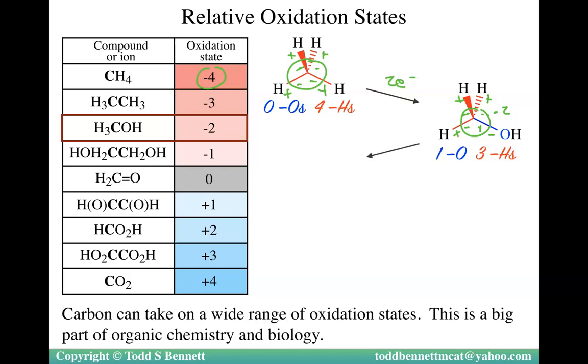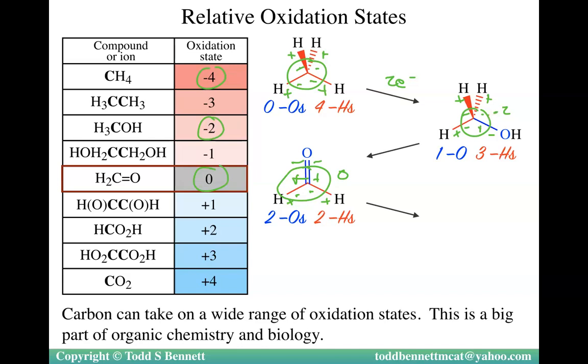When I go to this compound right here, now I have 2 bonds to H and 2 bonds to O. So I gained a bond to O and lost a bond to H. Just double checking, plus minus, minus plus, minus plus, minus plus. It's 0, just like we predicted there. This one was -2, just like we predicted up there. Again, if I lose an H and gain an O, so I go to this compound right here, this carboxylic acid. We already did this one earlier, but let me just do it again. Plus and minus, plus minus, plus minus, plus minus.